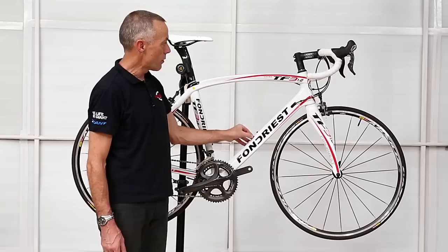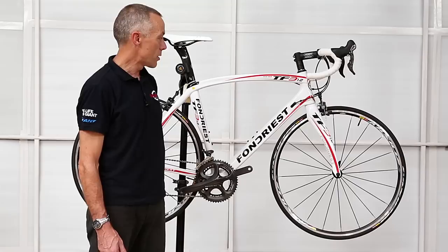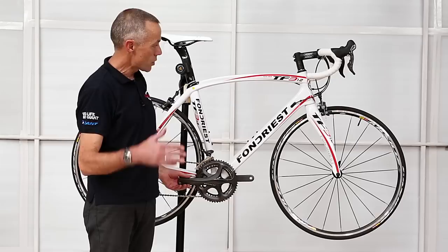There's also another plug just here where the wiring would attach. So it's an up-to-the-minute frame designed for both the current mechanical groupset style and the electronic groupset, which is available now and will definitely be the groupset of the future. This is a bike that's as modern as you can get.